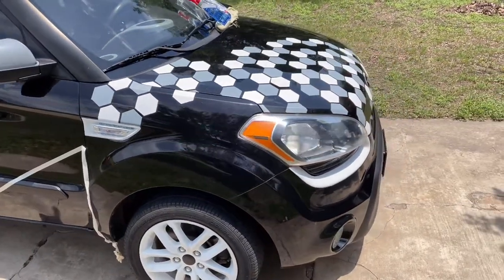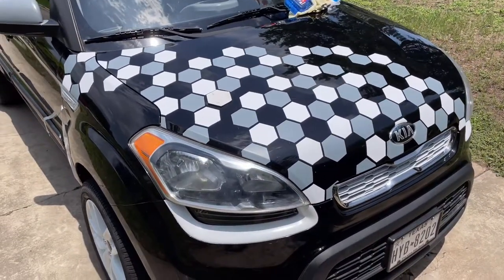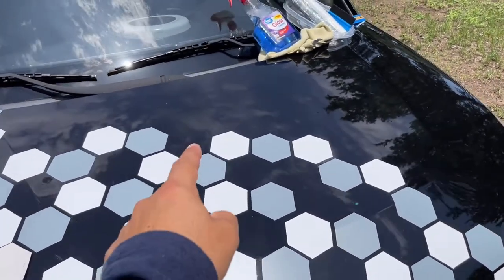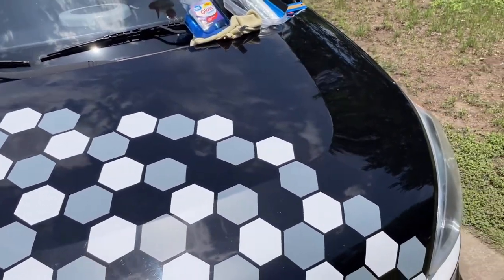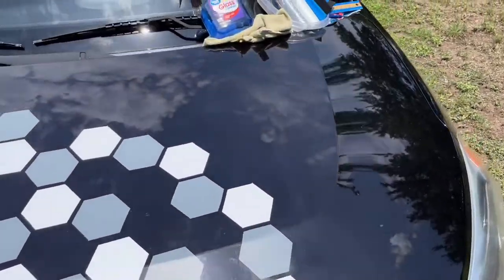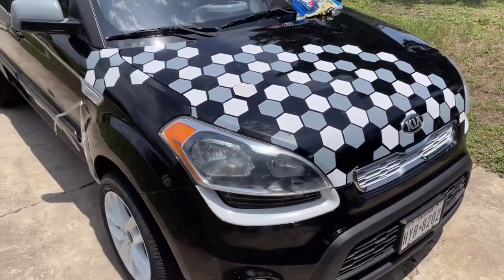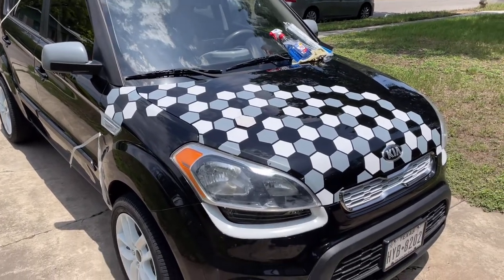But that's how it looks so far, guys. I think it looks pretty awesome. As you can see, it doesn't interfere with the hail damage that was shown earlier. It kind of hides it a little bit. But yeah, let me go cut some more shapes out and continue on. And this is the new style for the car for now, till I get ready to paint it. All right, guys.